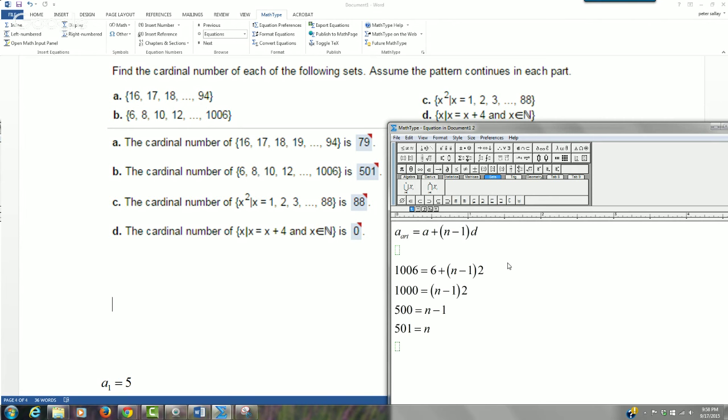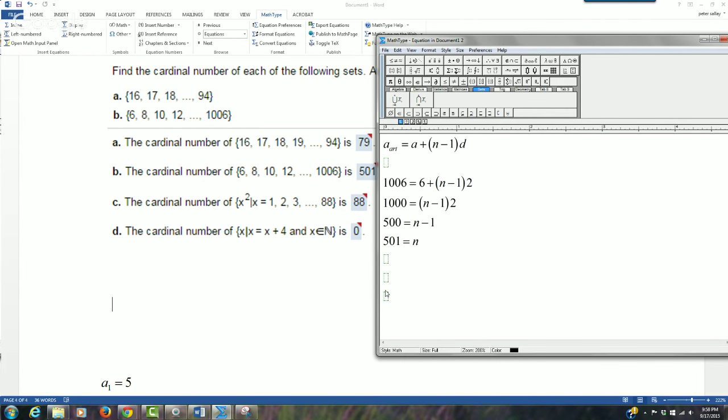Okay, so how is that one 88, but A is 79 when there's 78 terms? Let me set that up. 94, go back to the standard signal, third down, plus n minus 1 times 1. That's 9 third down conversions. So we just want 94 minus 16. That's 78, with n minus 1. So there are 79 terms.